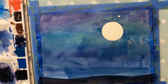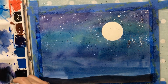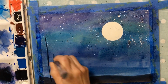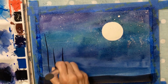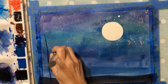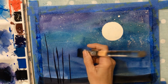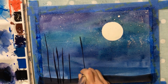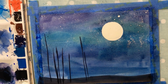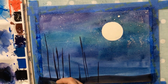I'm going to want this super dark, so if this dries too light, I'm probably going to go and do it again. All right, so from here, I'm just going to kind of come up and do some trunks in all different lengths. Put one right here. We'll just keep adding them. Go ahead and blend that in.